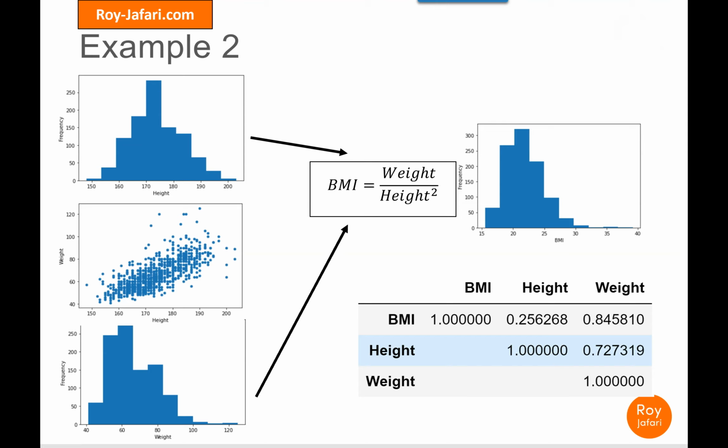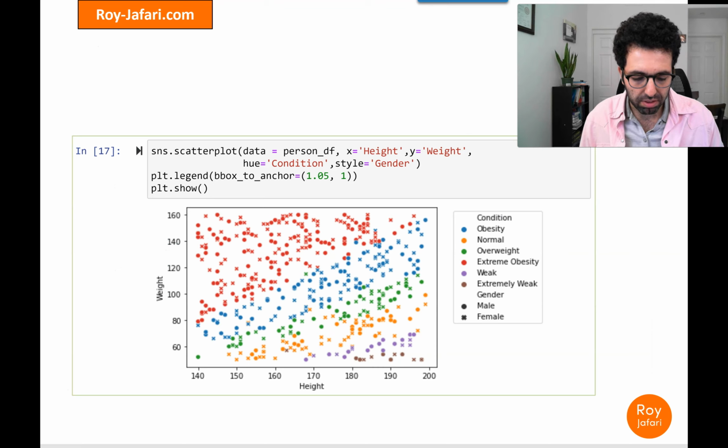The physicians who were in charge wanted to come up with one metric that would capture weight and height to tell us if your weight is healthy for your height. They came up with this BMI, which is a combination of the height and weight in a specific way. Now you can see that there is just one attribute that can capture the health of an individual. So for instance, if we look at height and weight, there is this relationship between height and weight and the health situation of an individual.